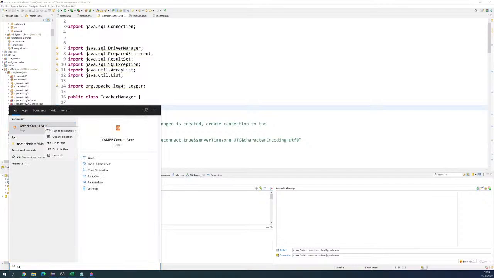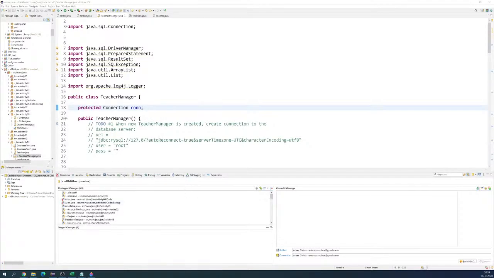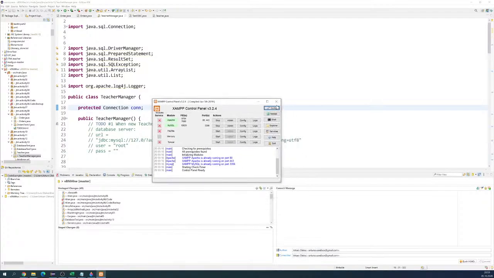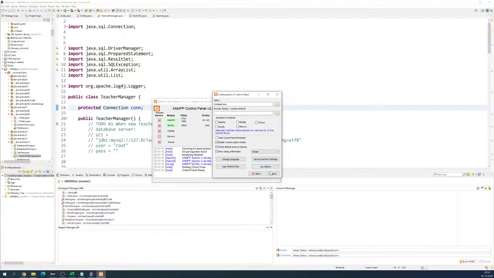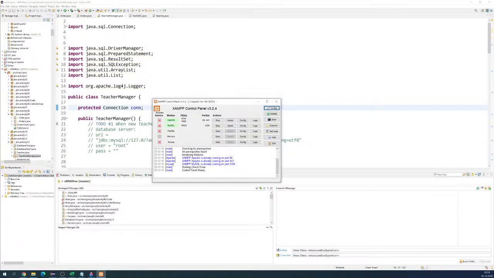Let's run the example as administrator. Okay, now we can debug. And check that.